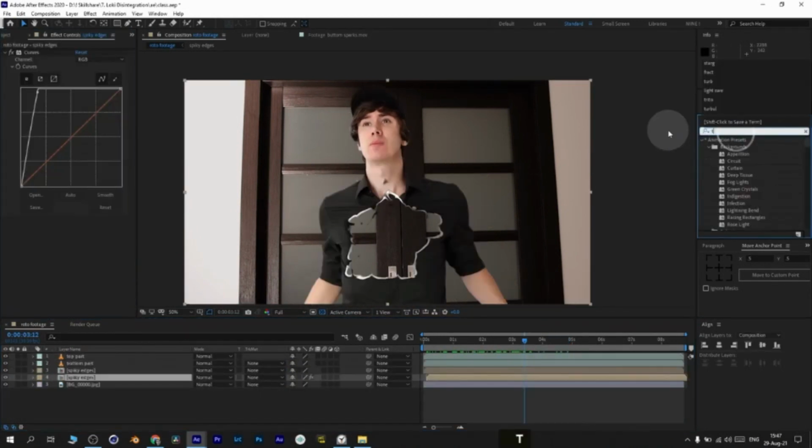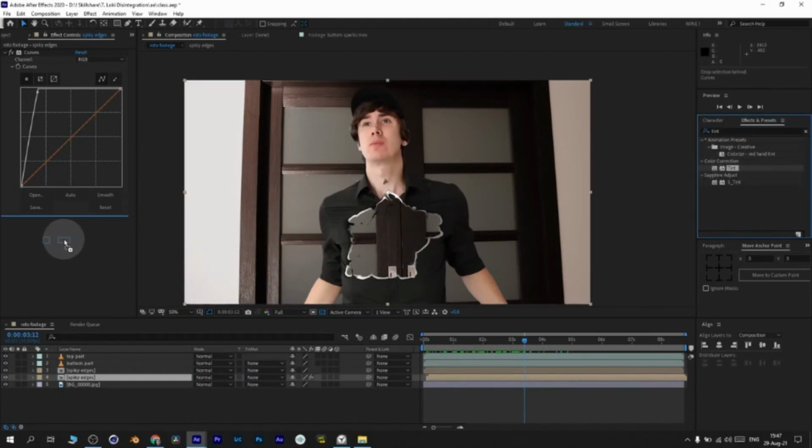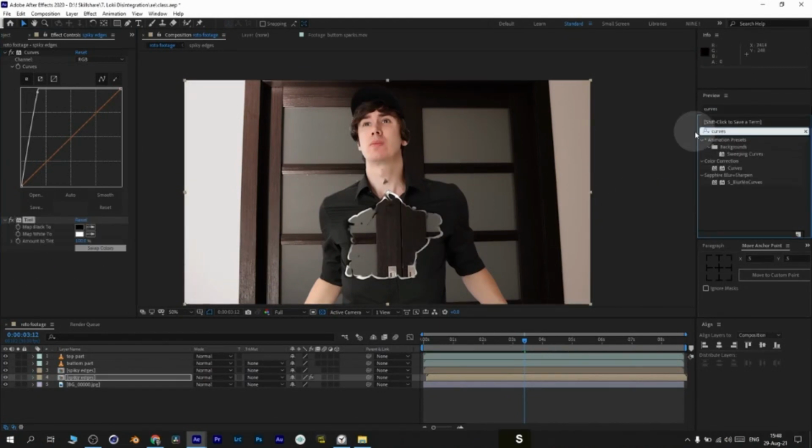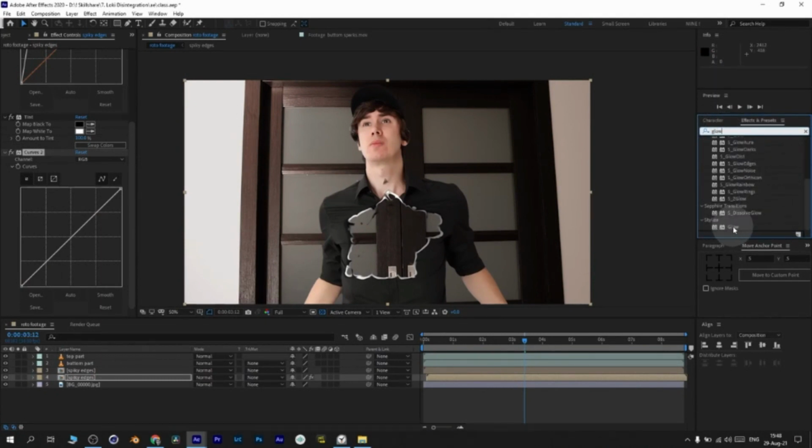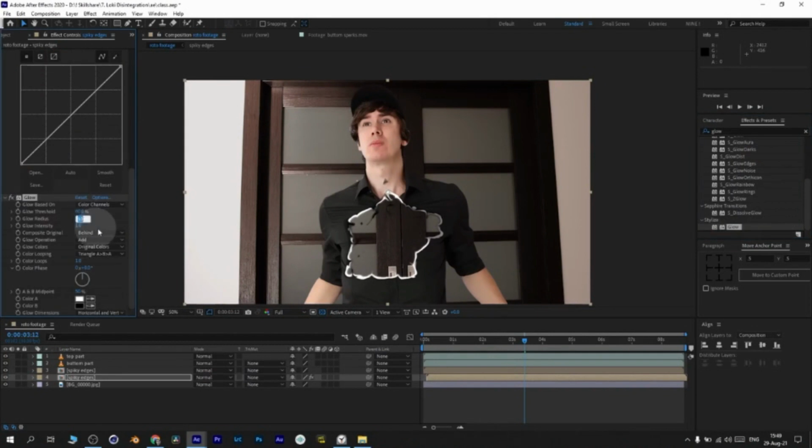We can apply a tint effect because we don't want any kind of weird colors. It will make it just black and white. And with another curves effect, we can apply any kind of colors. So to see this effect better, we want to apply a glow effect. So type it here, glow, and use this stylized glow. Here we can set our radius to 46, so we will see it better. It already looks pretty cool. And let's change this intensity to 2.7.